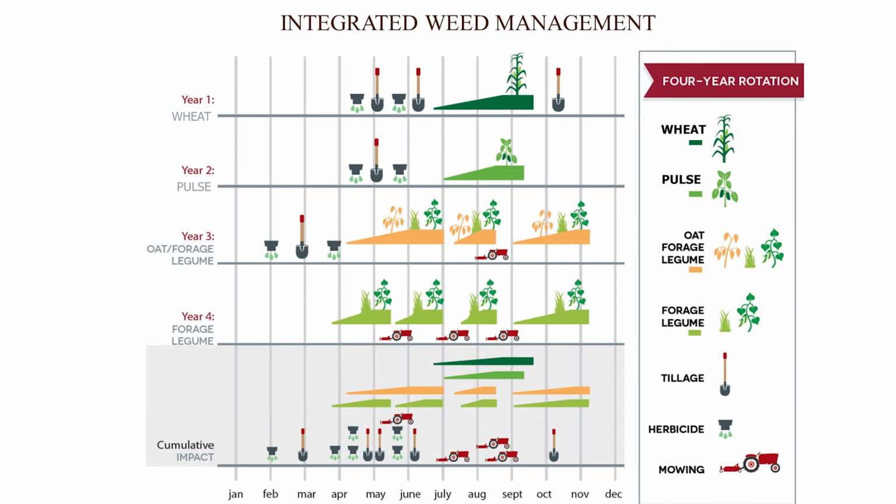That compares rather interestingly to perhaps a little bit more intensive system that would occur in the intermediate or high rainfall zone where we're potentially growing a spring wheat, a spring pulse, potentially even a winter wheat, but maybe we're rotating that with a forage legume like alfalfa. And in this instance, you can also see that there's a wide diversity of inputs occurring throughout the season. Tillage, herbicide inputs, mowing events occur in a way that make it very difficult for any one weed species to adapt to this particular system. Of course, that also assumes that there's change going on in the herbicide programs as well to make sure you're using a diversity of inputs.